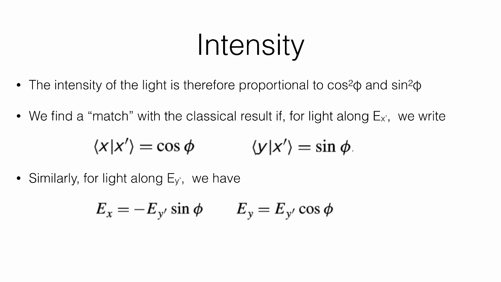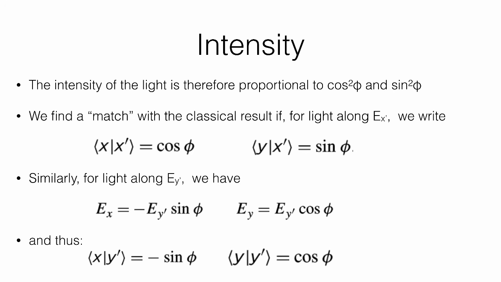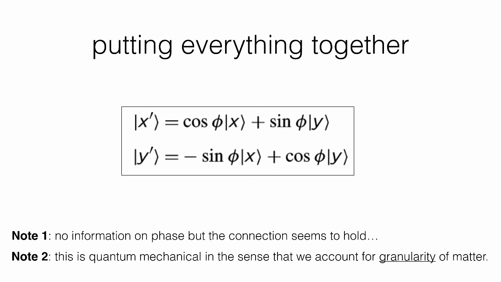This is a good property. So we could look as well for the light that goes along Y prime, and we do the same exercise, and we obtain, again, minus sine phi and cos phi. This is simple geometry. At the end of the day, what we get is that the X prime and the Y prime states, which I obtained from rotating the filter by an angle phi, can be expressed from the XY basis of the filter that has not been rotated. Okay. Of course, we can argue that here maybe there is a phase factor on one of those.